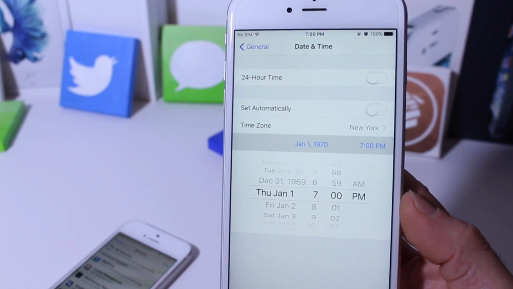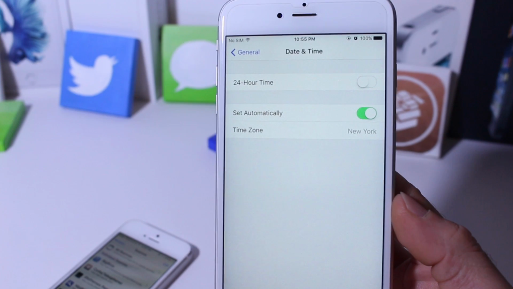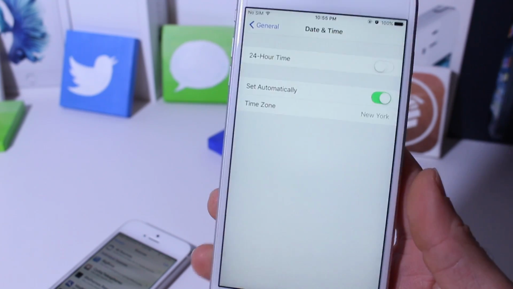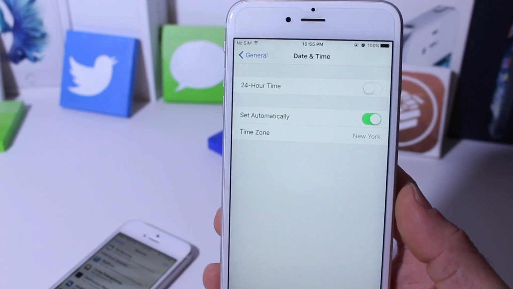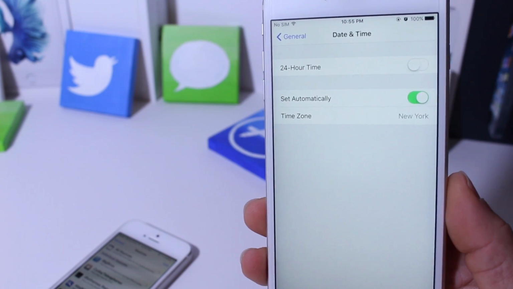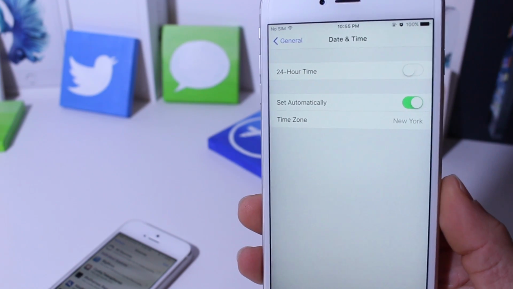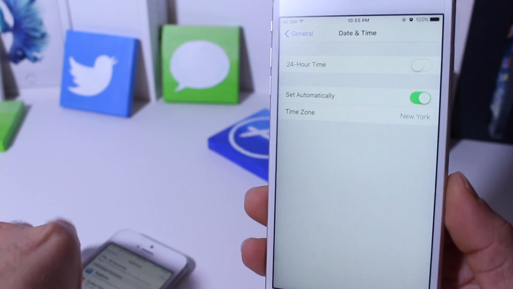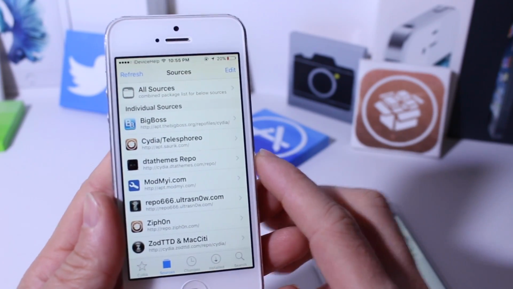Now, the reason for this video is to prevent anyone from grabbing your device and doing this to you, so make you aware of it, and also to show you how important it is to have a passcode lock, because if someone grabs your device, they do this, you don't know, you power off your device, it is broken. You can't restore it, you have to take it to the Apple Store, and it's just a bug that's currently present within iOS.